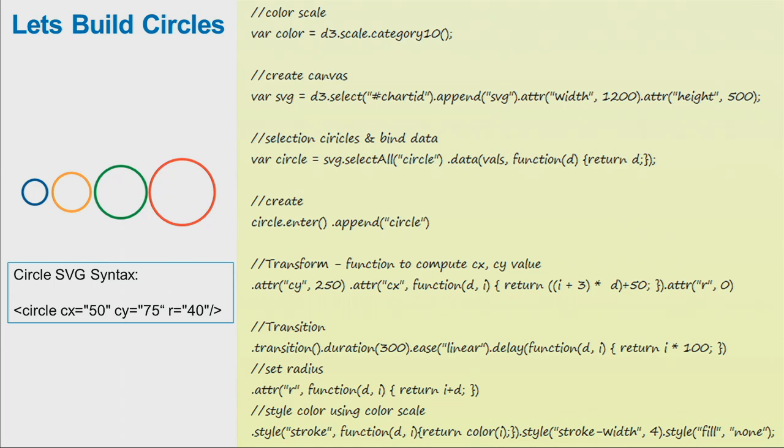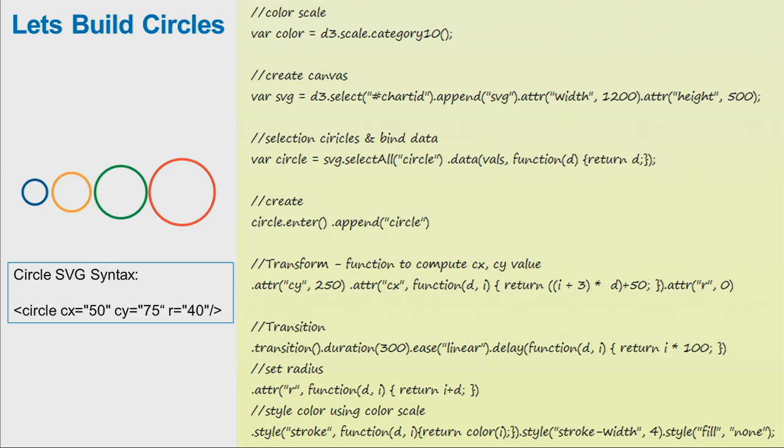The first step in the code is that I'm defining a color scale. We will look at scales in depth in a few minutes, but for now assume it's a function. It takes a value and picks one of the 10 colors and returns it. That's the idea of this function. As I mentioned in the previous slide about load and bind, in this scenario we are not loading any data from the server.